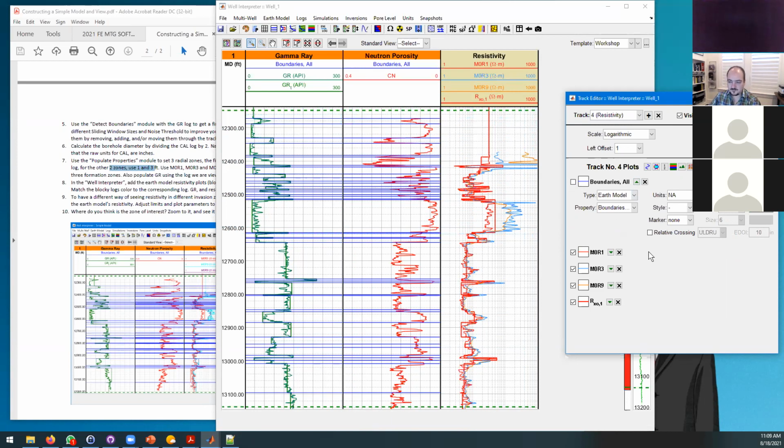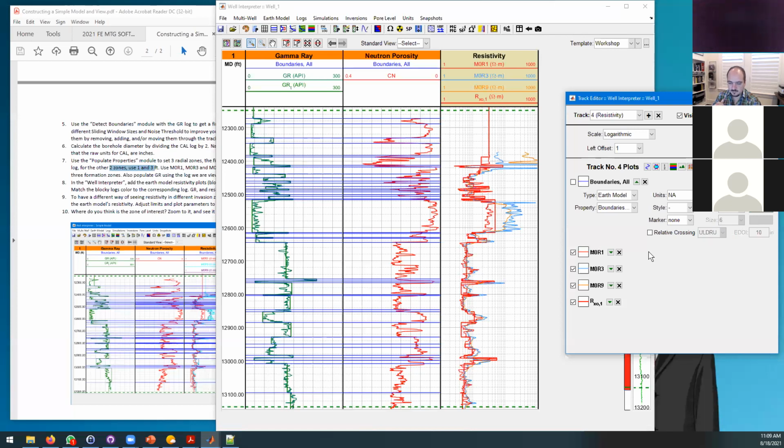Okay, and in your experience, do you think it's reliable to include density and neutron logs in this invasion model? Well, it depends what you want to do.